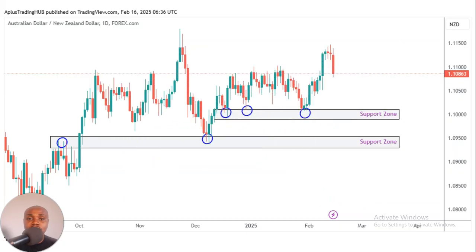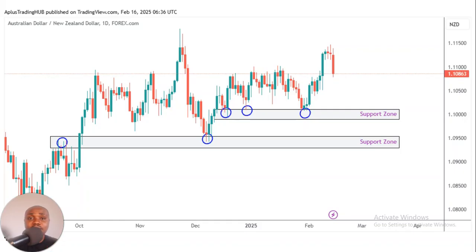Let's get straight to the point and see how we can identify these key turning zones. When you open the chart, look at where you see price turning around. If you see price turn around a certain level or a certain zone more than 2 times, then that zone is a key turning level. It may be support, it may be resistance. Support is usually below the current market price, while resistance is usually above the current market price.